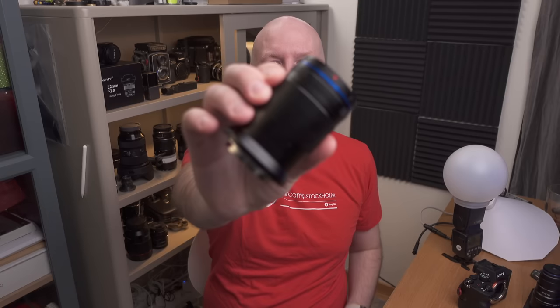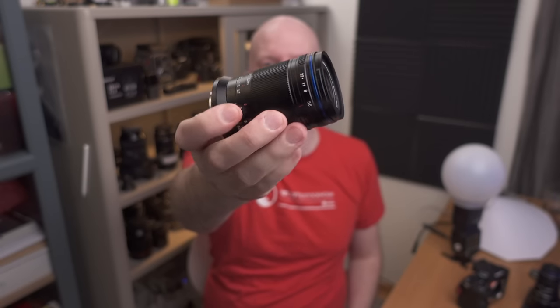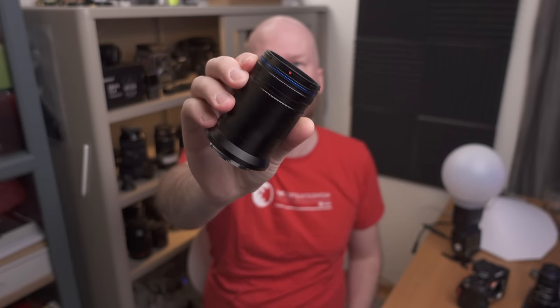The main macro lens I'm using on this camera is the Laowa 85mm. This lens is great because it is probably the smallest macro lens available for full-frame cameras, and it still goes all the way from infinity focus to two times magnification, which is pretty uncommon among macro lenses. I love this lens because it's so small and convenient. When doing freehand outdoors in nature, it's a nice feeling to have a lightweight lens on a lightweight camera with a lightweight flash — it makes everything easier, especially when photographing insects. The max aperture is 5.6, but that doesn't matter because in macro photography you want to use small apertures anyway to get depth of field.